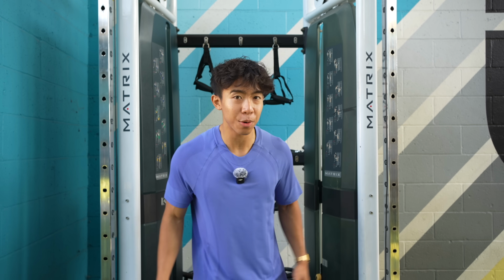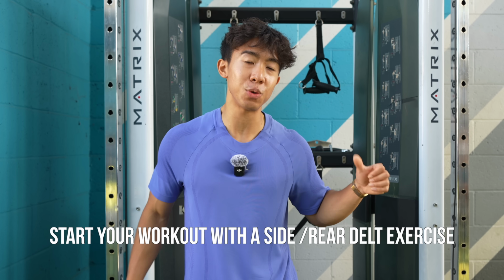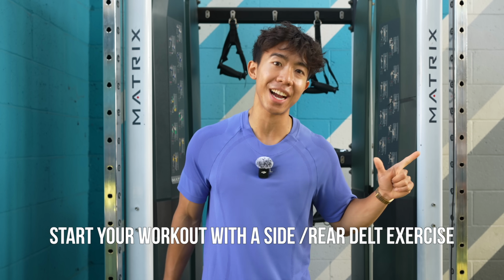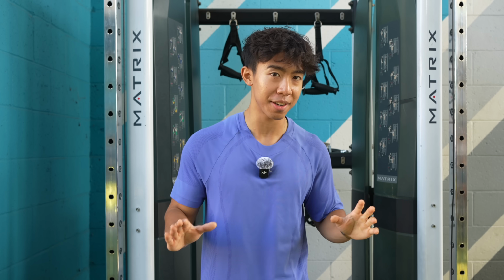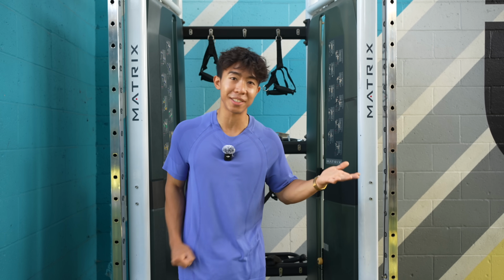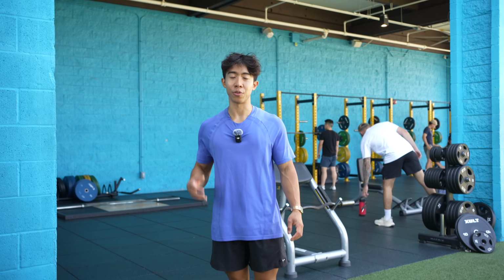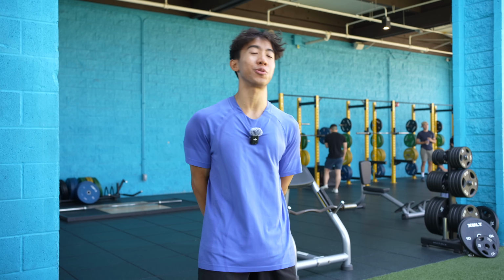So the practical takeaway from this is, regardless of whatever split you're doing, try making the first shoulder exercise you do a side or a rear delt exercise as opposed to a shoulder pressing motion. And of course, if your side and rear delts are especially lagging, you should be adding additional volume to the side and rear delts by adding perhaps 1 or 2 additional side and rear delt exercises across the week. So let me take you through a quick example workout to really nail the point home.